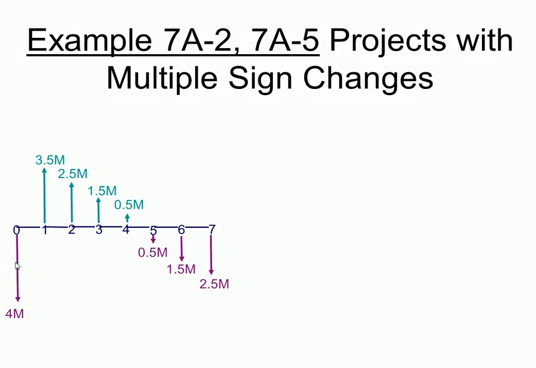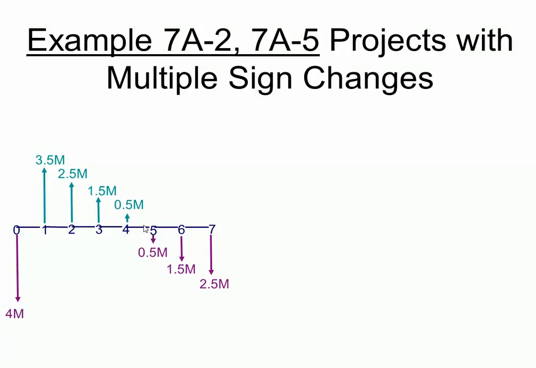So you can see first we have an initial cost of 4 million. Then we have some benefits that represent this linear trend. So they represent an arithmetic gradient series. They're being reduced by 1 million. So the A would be 3.5 million, and then the G would be 1 million. And then notice it's still continuous. These series are continuous all the way. So we have another sign change. So this linear trend continues, and the arithmetic gradient actually ends here at 7.